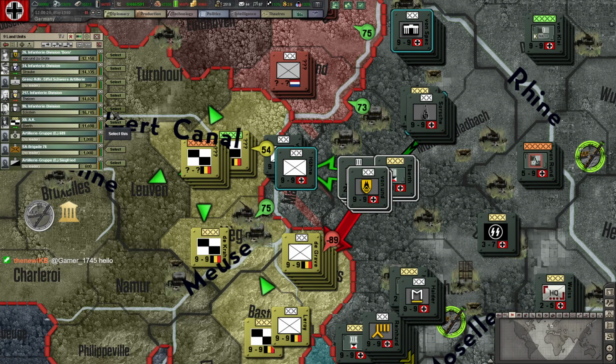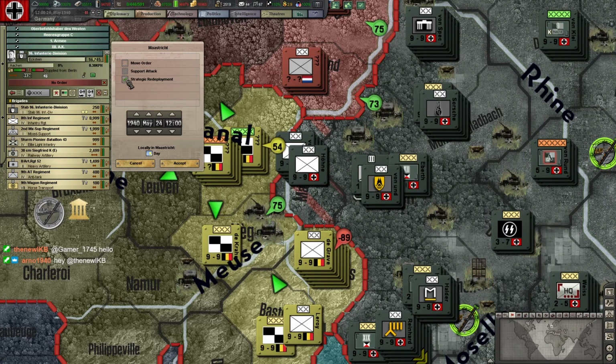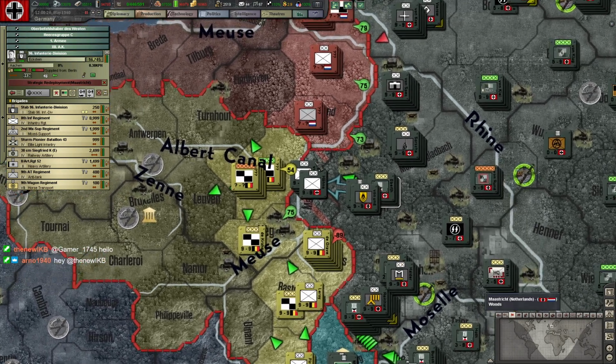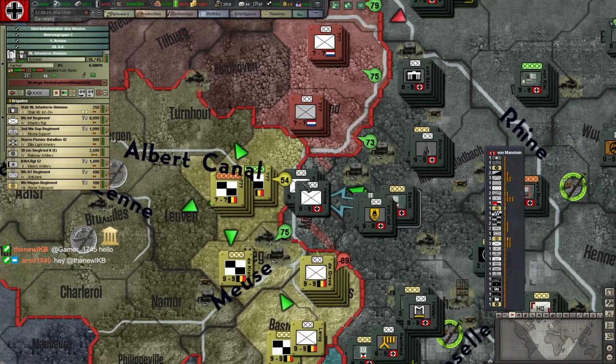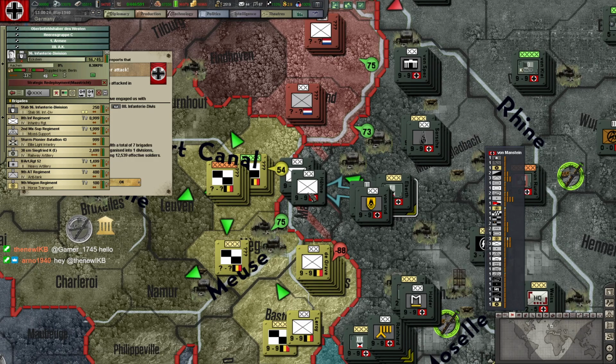Okay, now here, the way we need to do is strategically remove this. It's going to be slow once we get it there. Hey, IKB, been a while. Good to have you here, my friend. Happy New Year.